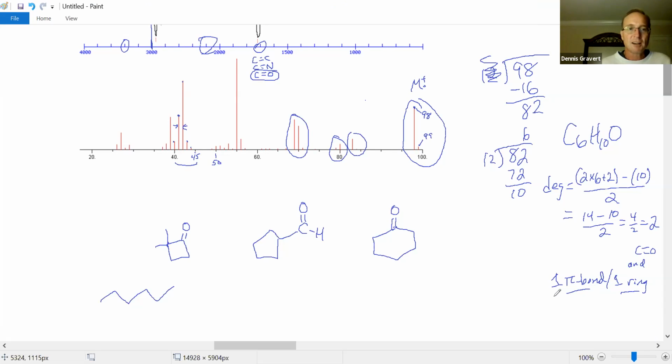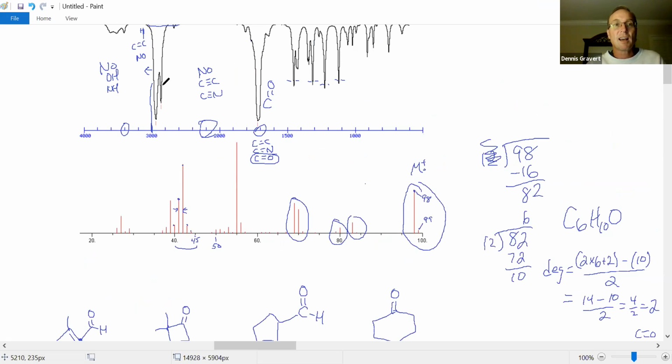We could get a pi bond in here. Let's get my C double bond O in here. And if I put the pi bond here, I have H's. So let's take away this carbon, put a methyl here. Take away this carbon, put a methyl there. There we go. Let's redraw it. Have an aldehyde here, and then a bunch of methyls here. This would be legal. This alkene doesn't have a hydrogen, so we're not going to get any peaks to the left of 3000. That will be consistent with this infrared spectrum. There are no peaks to the left of 3000, so it's a match.